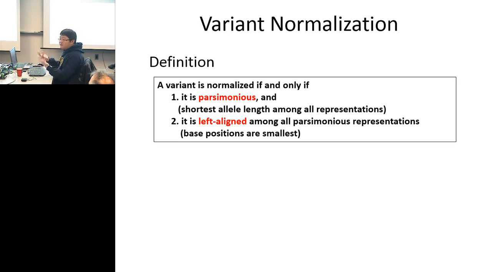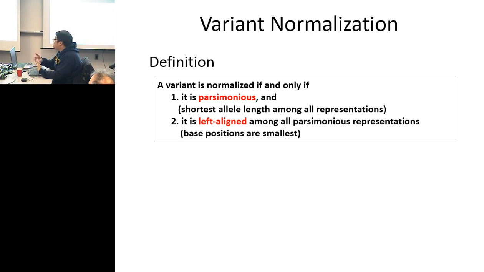Okay, we want it to be parsimonious in length. That's one requirement. And another thing is left alignment. Okay, so left alignment is something which I think was introduced by the people in the 1,000 genomes. I think people who are working with the HGVS representation use right alignment instead. Okay, I think some of you will have that. Okay, but the thing is that with these two ideas, it's not really easy to translate into the sequence.